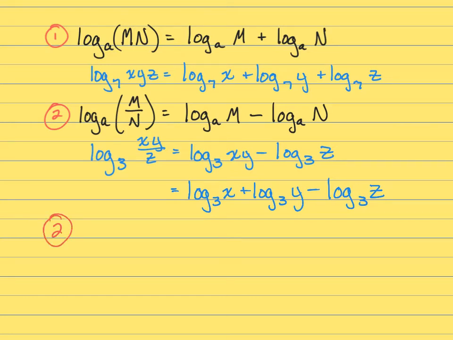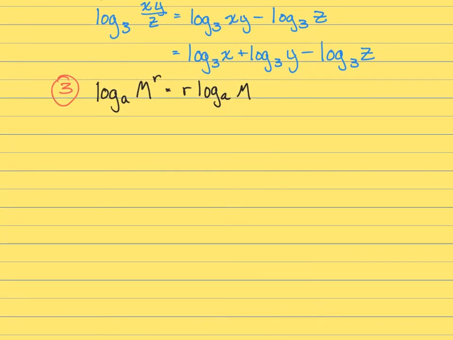Finally, our last property is this. It says that if you have log base a of something raised to a power, you can rewrite it as r times log base a of m. So that allows us to bring down exponents, and I think I've got that written as property 2, but we'll refer to that one usually as property 3. Okay, so that lets us deal with exponents.